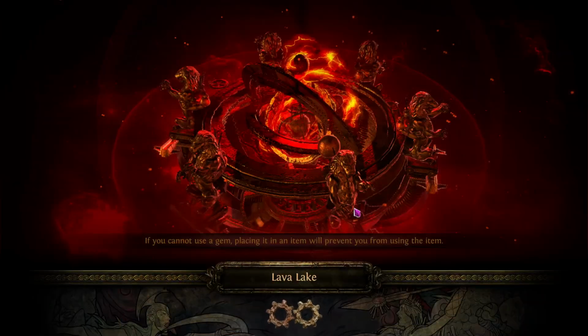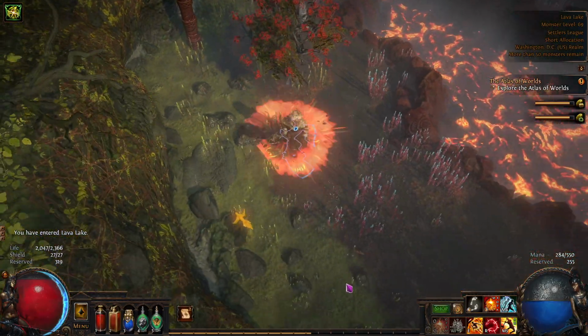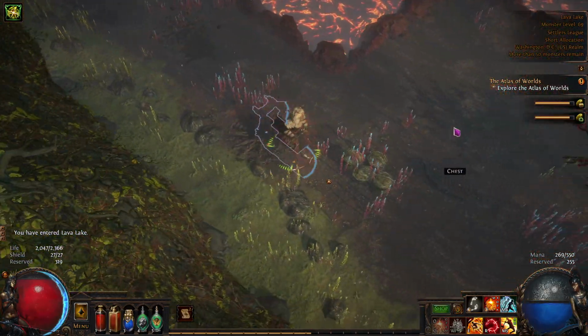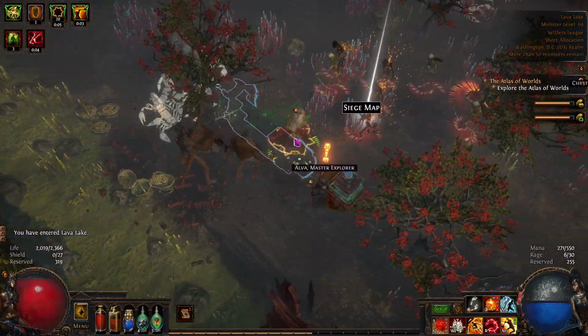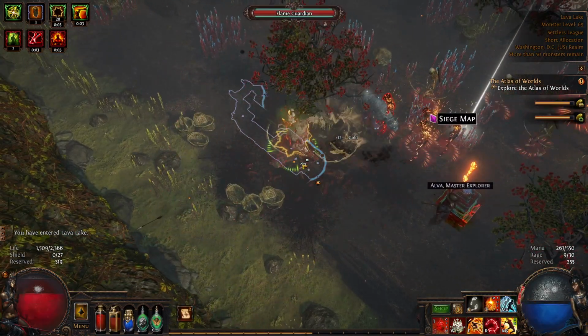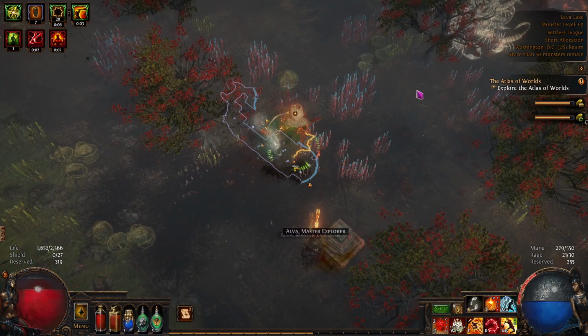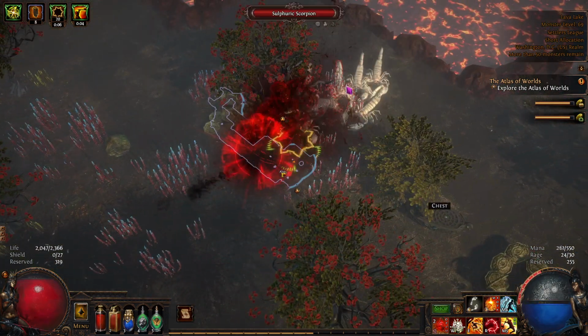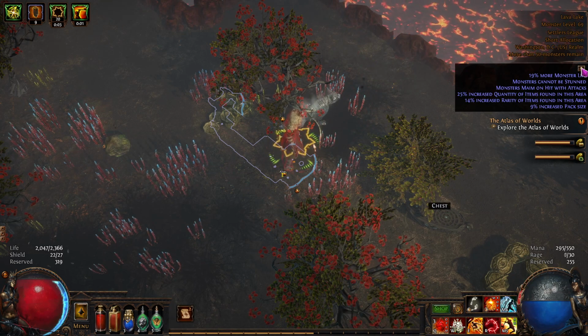Boop. I think this is a very unfriendly... we might fight Tukohama. There are some maps that are just absolutely awful to run because of the boss. Okay, guys, let's chill out, shall we? This does have increased... They have more life. I guess they're maiming me.